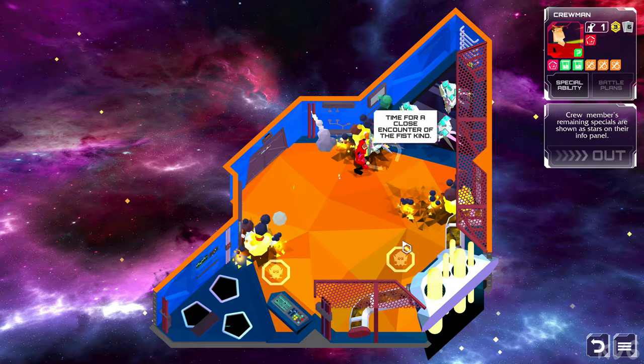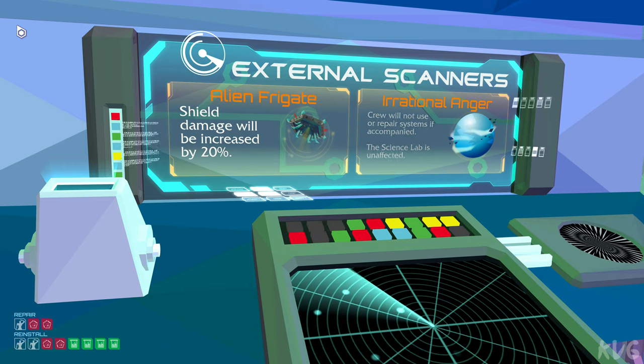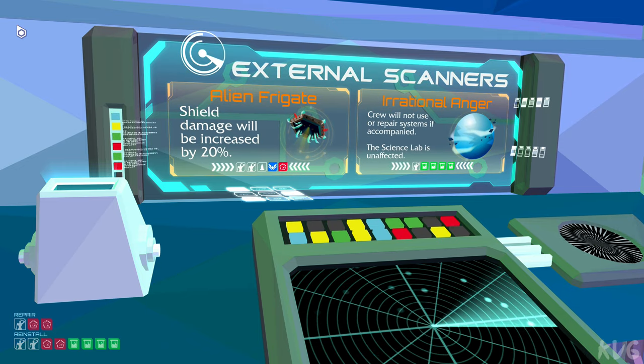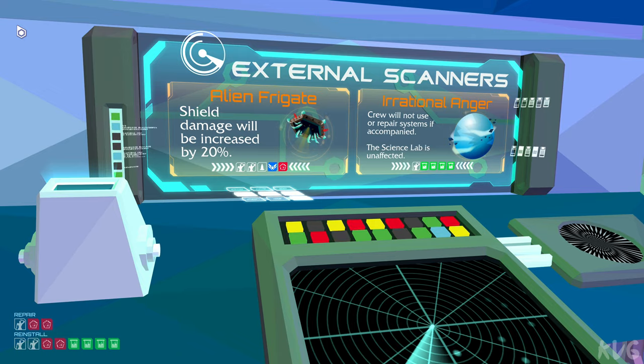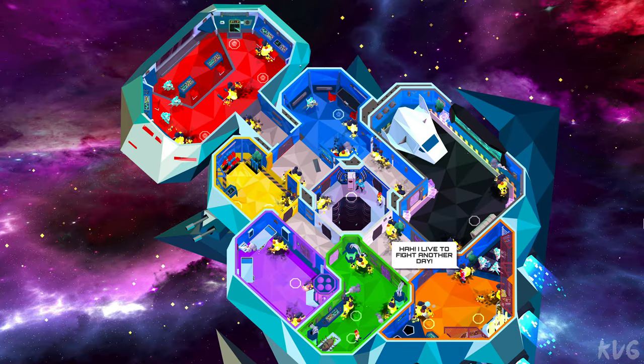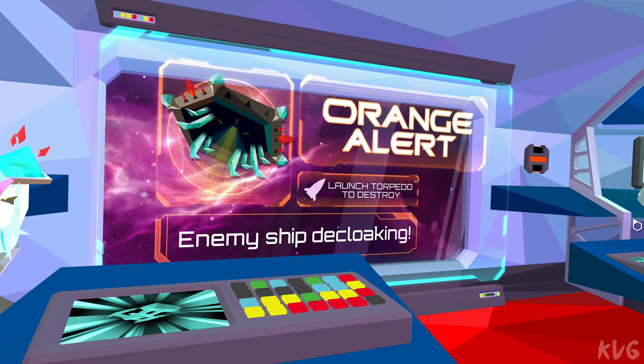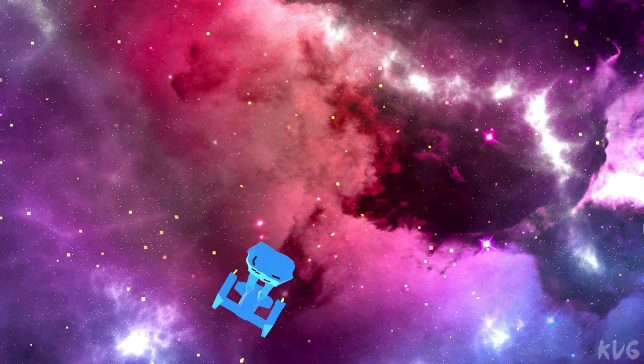How about a close encounter of the fist kind? Actions expended. In phase. To activate next crew member. Anomalous phenomena detected. Research advised. I live to fight another day. Danger. Enemy ship decloaking. Alien frigate decloaking. Attack potential increased by 40%.